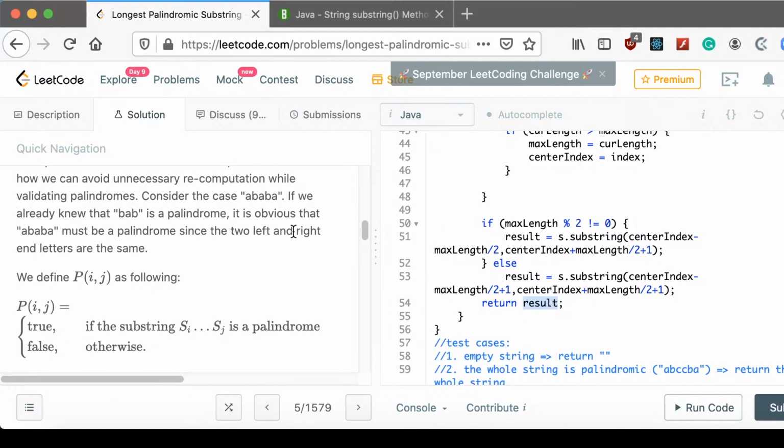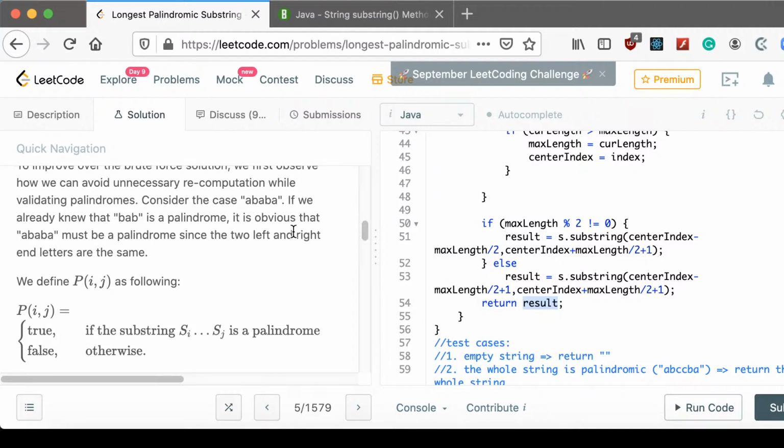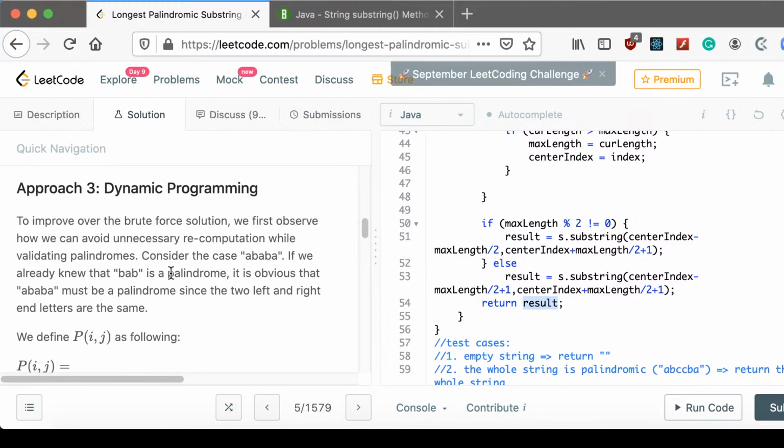Solution two, dynamic programming. It seems like what we came up with. BAB is a palindrome.